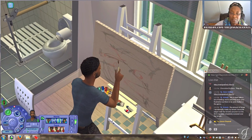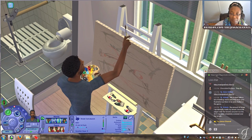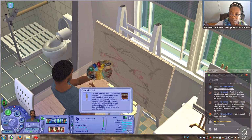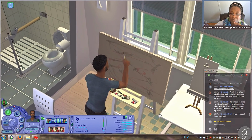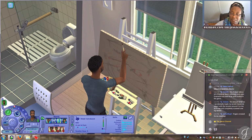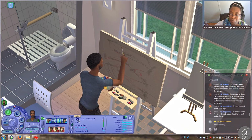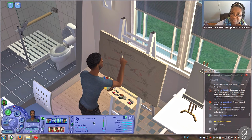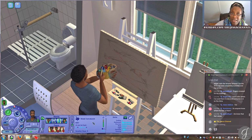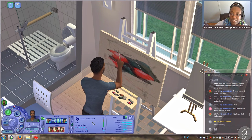I'm gonna zoom in and then speed up a little bit. Now let's take a look at his skills. In creativity, he's only got 5. I randomized him. Yeah, fingers crossed. I don't know, guys. Do you know how depressing it is when your game is crashing? Now, his job is that he's a street caricaturist. This is probably a custom career. Or maybe it's the artist career. I don't know. A lot of times when I'm playing a sim and I envision them in a certain career, I will go and download a custom career specifically for that sim. I have a lot of custom careers. Yeah, Renee is saying that she knows.